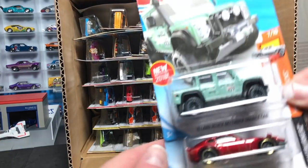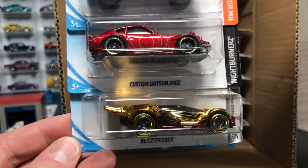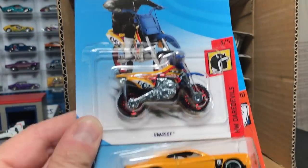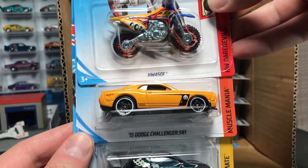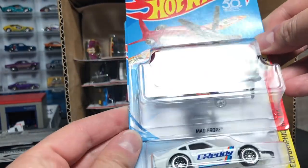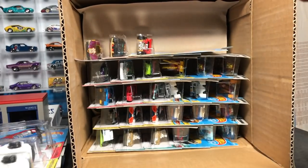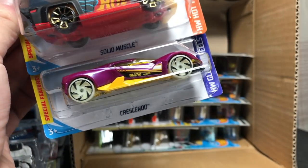See how different it is from the international case. Working through these very quickly: we start with the Defender Double Cab in green, Custom Datsun 240Z, and the Blitz Speeder. None of these are going to be particularly new — you're not going to be shocked. Unless, of course, it's a super treasure hunt, but I looked briefly and I don't think we're going to see one. HW Dodge Challenger and Fast Forward. Mad props Nissan, Fairlady Z — two of those. That one's beautiful in the GREDDY deco and the lace wheels. Bone Shaker, Solid Muscle, and the Crescendo.